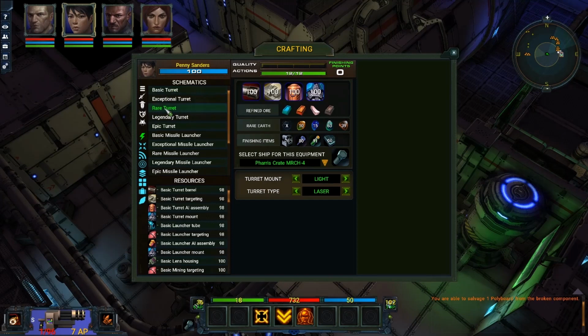In this case, let's craft a rare turret. So in the center area, the top two rows are required. If you don't have all the items needed, you can't craft the item. Rare earth minerals are used for conditions. And finishing items are used for the finishing process, which I'll show you in a minute.